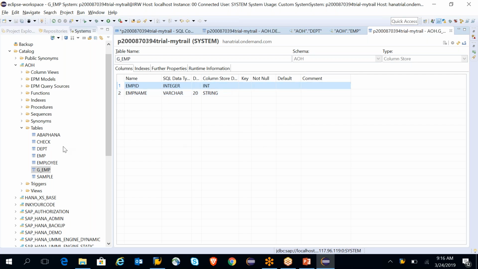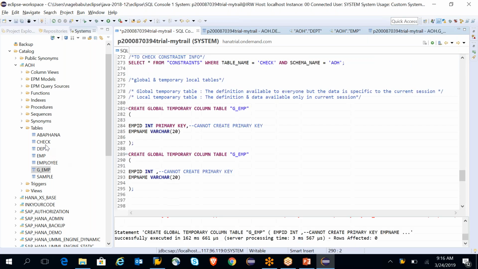So how is it different from a normal table? As I said earlier, when we insert any data into a normal table, we can access the data anywhere, right? But whereas if I insert data into the global temporary table, I'll insert into G underscore EMP values 10, Ravi. Okay, I'll insert some data here.